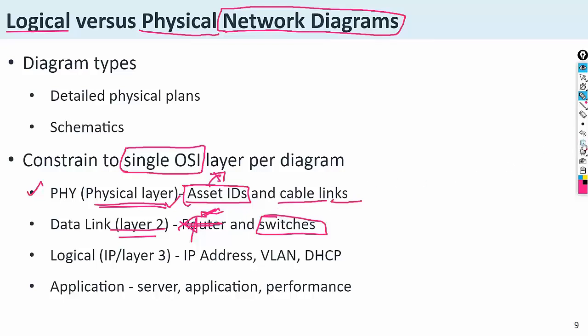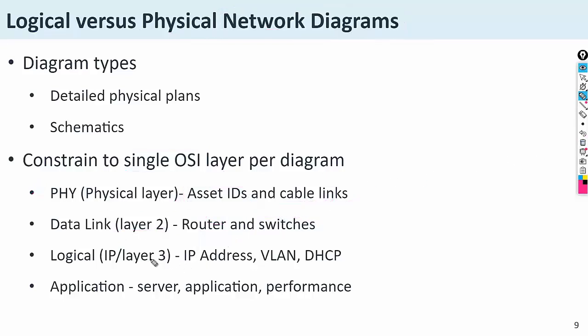But on layer 3 you will have to do the configuration, like providing the IP address to all the interfaces. Maybe the interface is a VLAN interface, router interface, or switch interface. Provide the IP addresses to all the interfaces, make the separate subnets, and set the default gateway and other types of configuration.